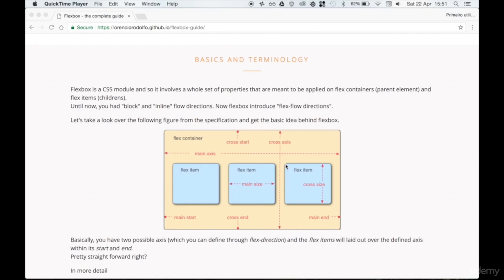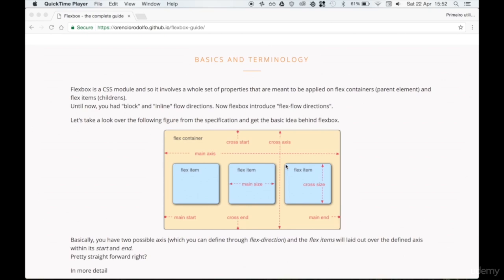Flex direction can assume four different values, which we'll see next, but the thing is that these values will define the main axis orientation and in which direction will Flex items be laid out. And when we change the main axis orientation, we are also changing the orientation of the cross axis too. This will make a huge difference on the way you define the different properties that can be applied both for your Flex containers and Flex items. Keep this in mind.